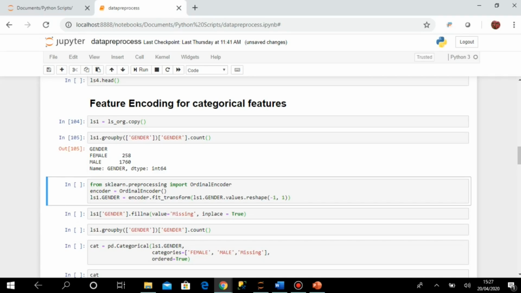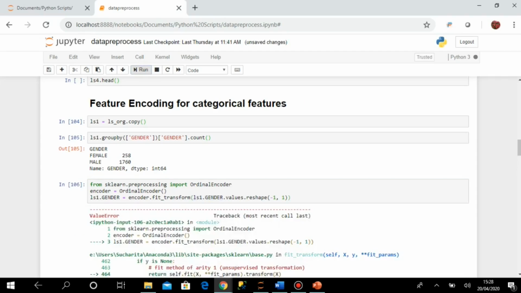Okay, so now I am going here in sklearn.preprocessing. We are importing ordinal encoder. I'll tell you that ordinal encoder is actually for handling ordinal data, but for this example I'll show you with this ordinal encoder first how it works. Okay, so here I have called this ordinal encoder. It is saved in this object encoder, and then I am calling the fit transform function for this ordinal encoder. I am sending the gender column of this data set. Let us execute and see how it works.